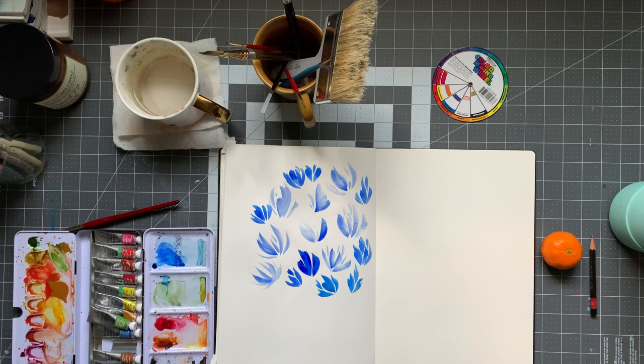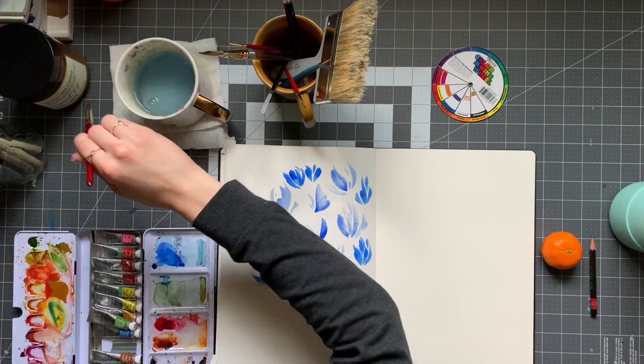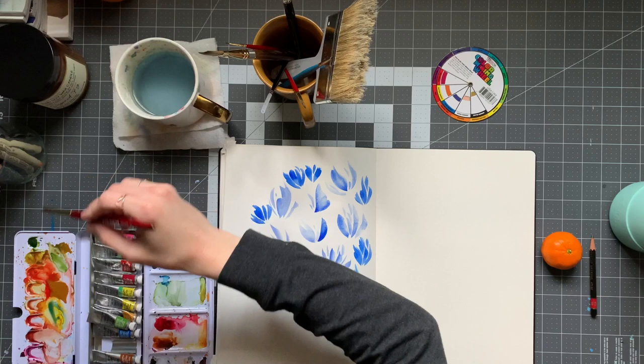And today I want to show you how I unwind with watercolor. So some tips and tricks and different painting techniques with that. I'm also going to show you some different things that I love to do as an artist to spark my creativity and what gives me ideas of what I want to draw next.